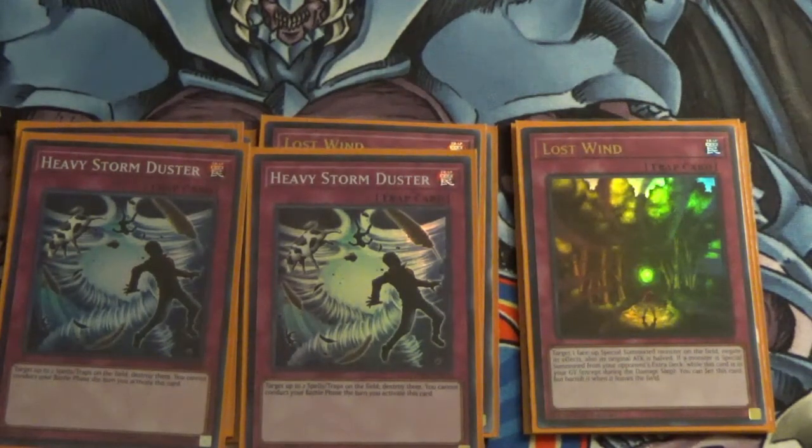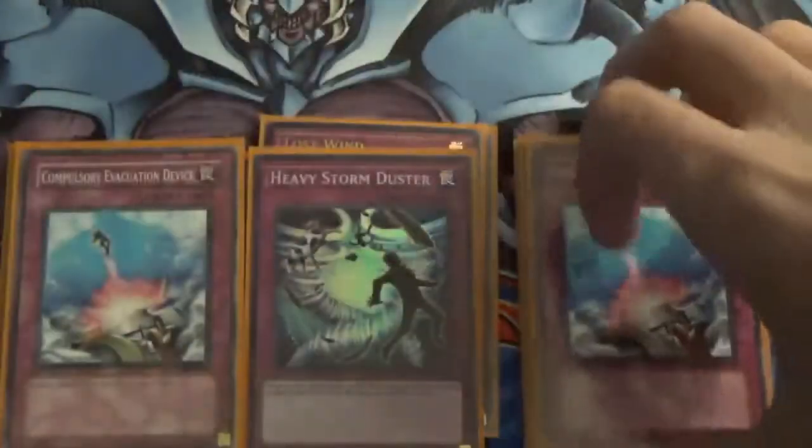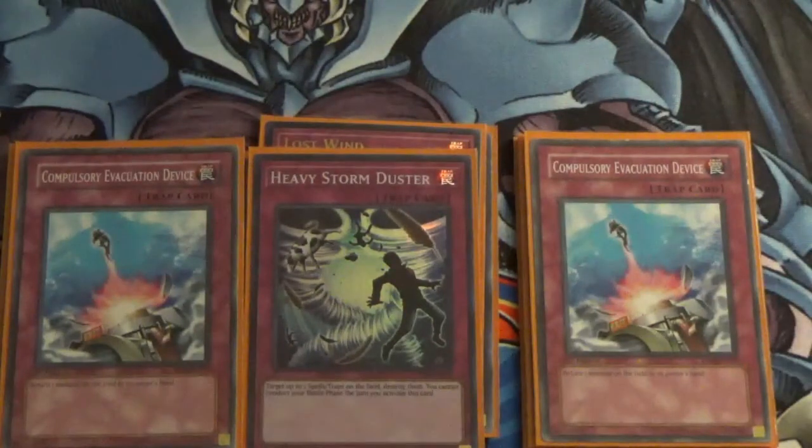But against combo decks, this deck is actually really strong. Then 2 copies of Compulse. I like Compulse in this deck. Just bouncing things back to hand is really strong. This card's insane in this format.